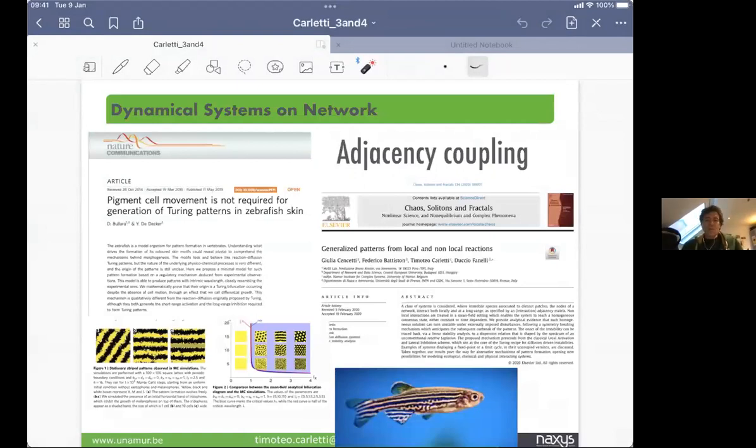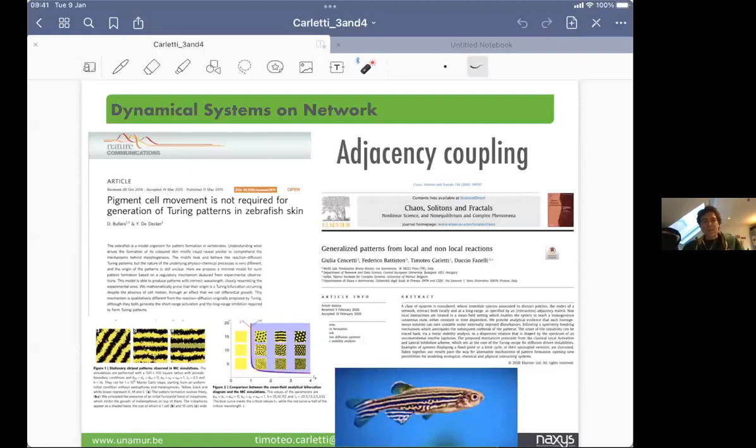As I told you last time, there are at least two main directions you can use to couple dynamical systems. Last time we used the diffusion-like one. Today we will study what is called adjacency coupling. It means that the reacting parts are stuck on the node and they exchange, I don't know, information, photons, energy, whatever you want, but they do not move. So the object that is moving is responsible for the interaction, but the people or the object remains in the node.